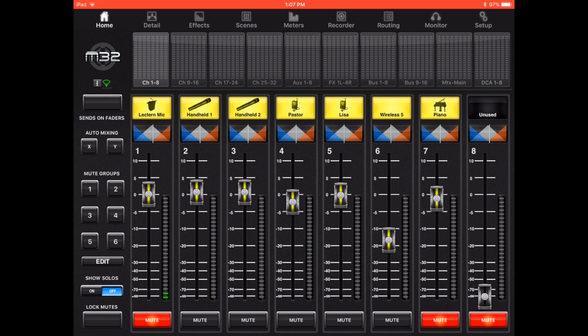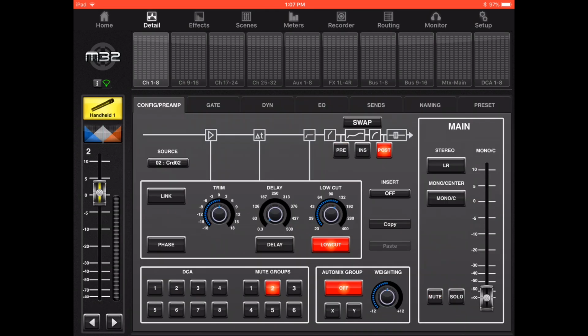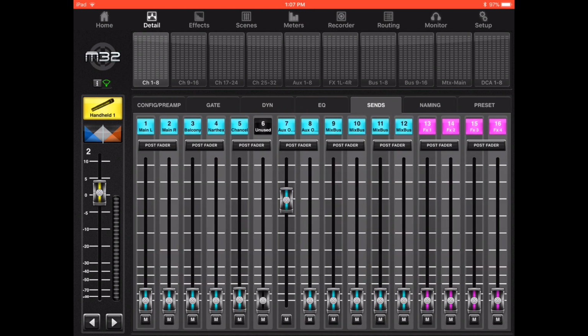So now I'm going to show how that works. I'm going to tap handheld 1. I'm going to go over to the Sends tab.